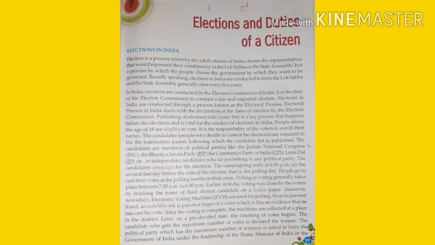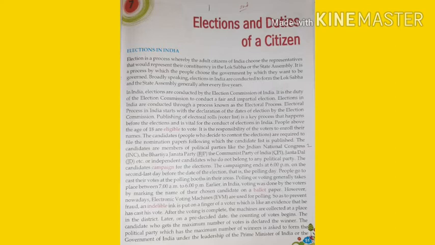A ballot paper is a paper or card which is used to cast a vote on. However, nowadays the electronic voting machine, which is also known as EVM, is used for polling so as to prevent fraud, along with indelible ink. Indelible ink is put on a finger, meaning it is an ink that cannot be erased easily. So it is put on the finger of a voter, which is an evidence that he or she has cast the vote. After the voting is complete, the machines are then collected at a place in the district.